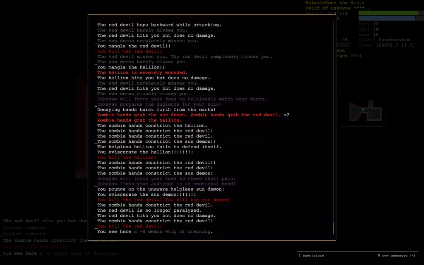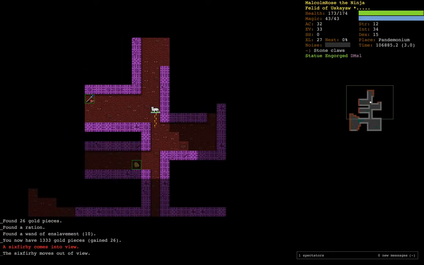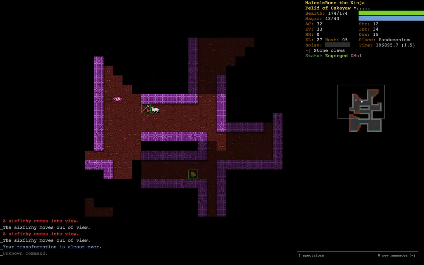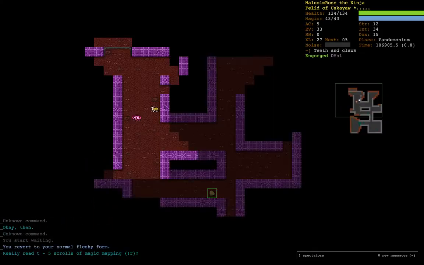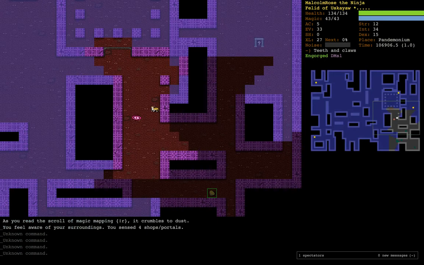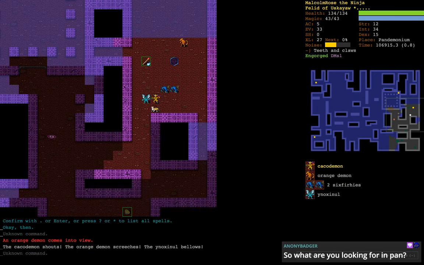This is not a rune floor. I could magic map. We have a lot of them, actually. Can we get the stab? Nope.